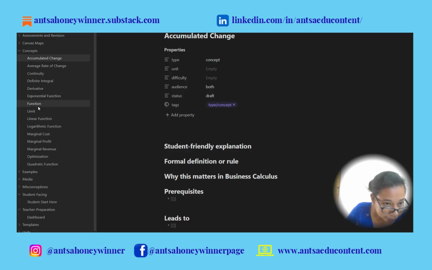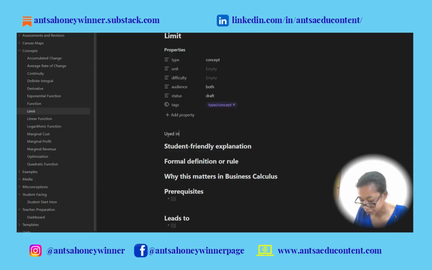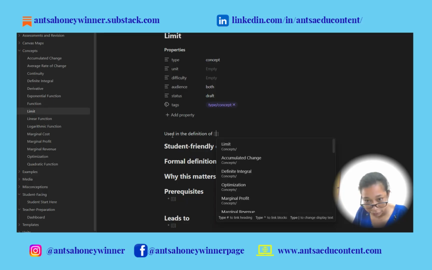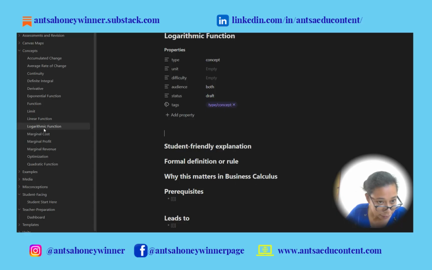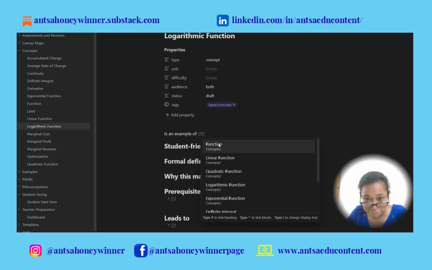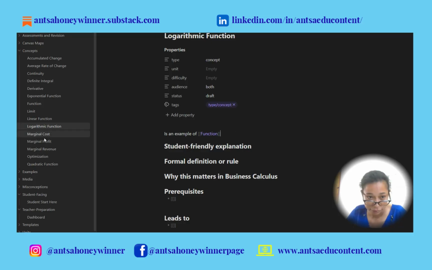And okay, so I'm saying that a limit is used in the definition of derivative, and a logarithmic function is an example of, okay, when they say like, just note, example of, what is that? Okay. Function.